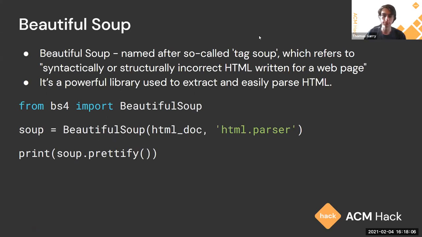Okay, so first, Beautiful Soup. This was named after what people colloquially call HTML, tag soup, because when you look at HTML and it's not ordered in a pleasant way, it looks disgusting and looks exactly like it sounds, a bunch of tags. And so Beautiful Soup will parse it in a way that makes it pretty. You could pass in an HTML. Usually we're going to be using the requests library to request the HTML of a website and then parse through it. But we'll get to that.